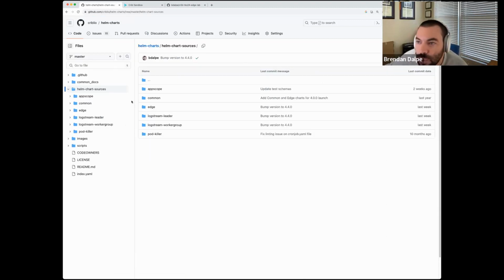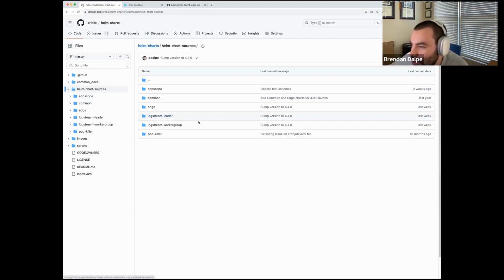So Cribl publishes Helm charts for all of the components of a typical deployment that you would have. So you can see the leader here. Yes, we still refer to this as log stream in here. It's been one of those things where we've just been meaning to get rid of it. But, unfortunately, if I get rid of this, I break everybody's deployment. So we've got to think about when that actually happens.